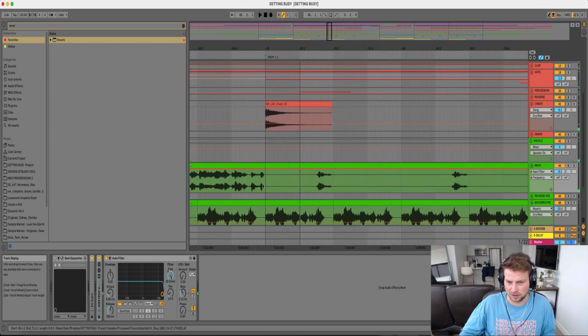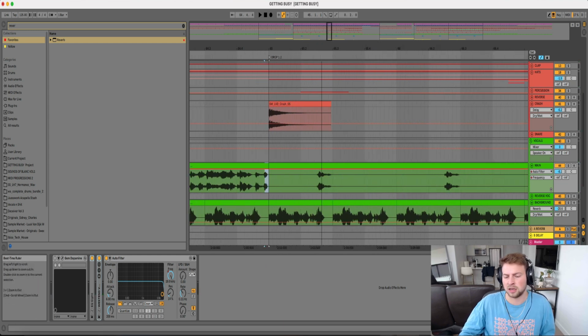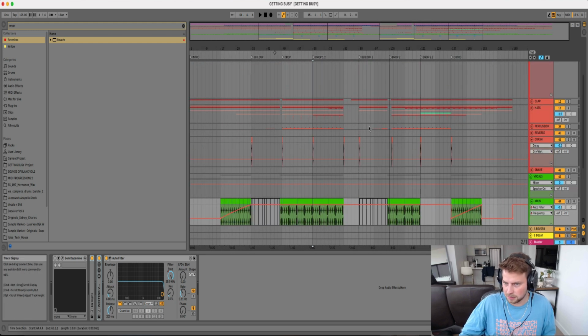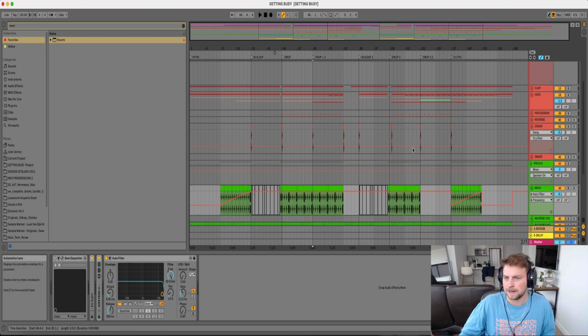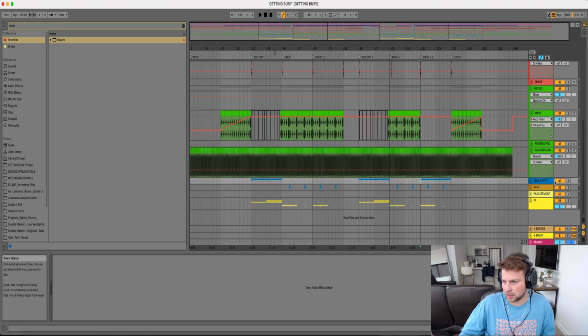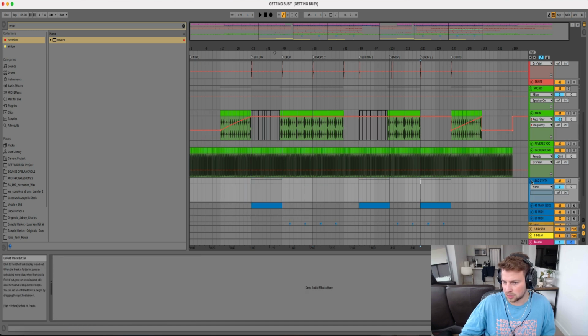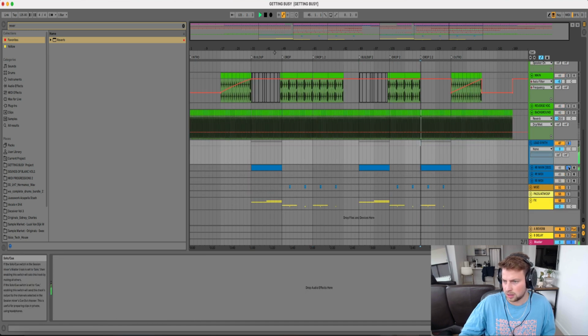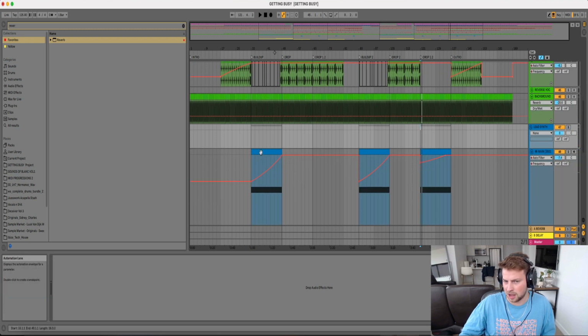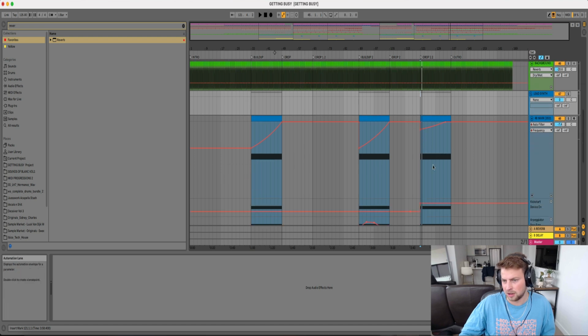Like the place to be, I feel like I could put a little delay on the B so it spreads out into the next section. The build-ups, I think, were pretty good. Maybe a little bit more clean up with the automation. Second drop I was pretty happy with. I think this section right here where the lead vocal is playing could have been mixed a little bit better, and I just copy and pasted over here. We could have made it fit a little more for the drop as opposed to the build-up, but it was a little bit short on time.